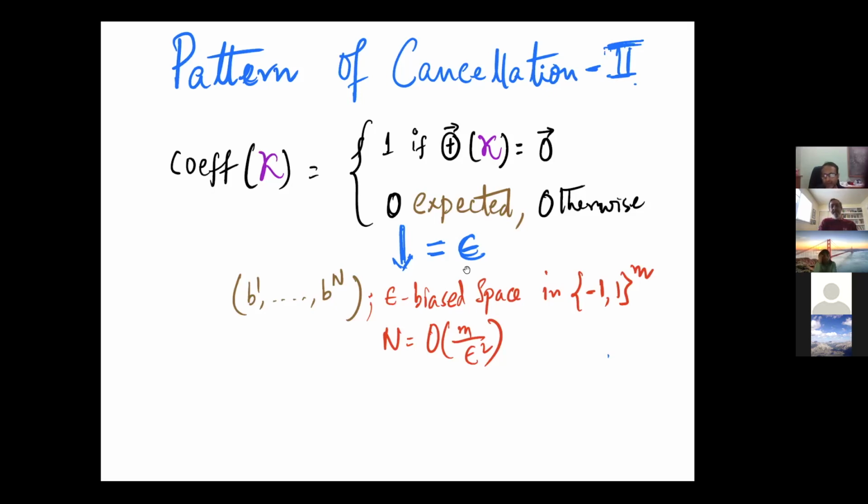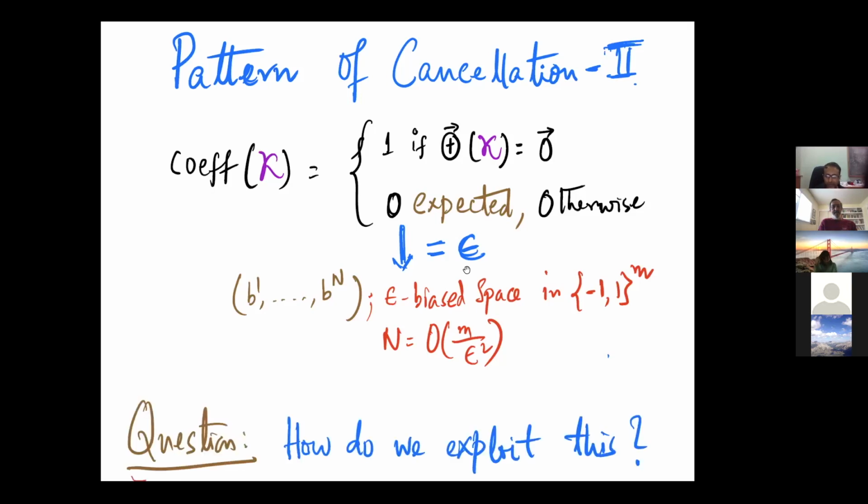So if I was allowed to use exponentially many depth 2 subcircuits, then I would go through all possible BIs, and I would have perfect cancellation, as Avi said, and it would be 0. But I can't afford to do that because I have only polynomial size. So I'm choosing a suitable representative of that, which is an epsilon biased space, and it will still cancel heavily all the monomials except the all 0 monomial, the monomial whose parity vector is all 0. Okay, so the question is, how do we exploit this?